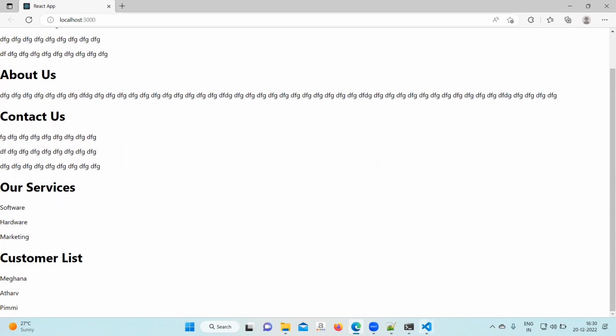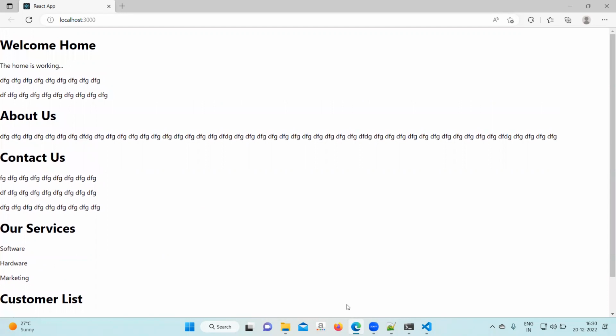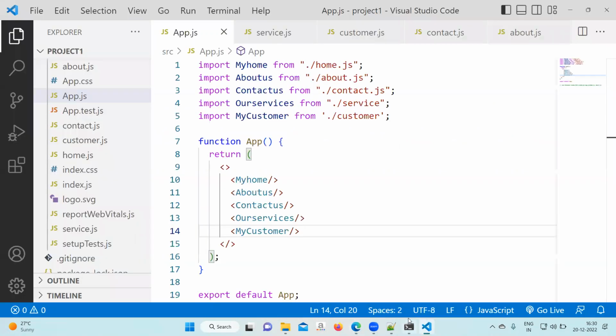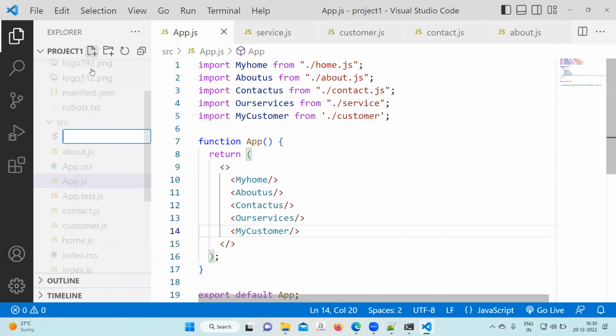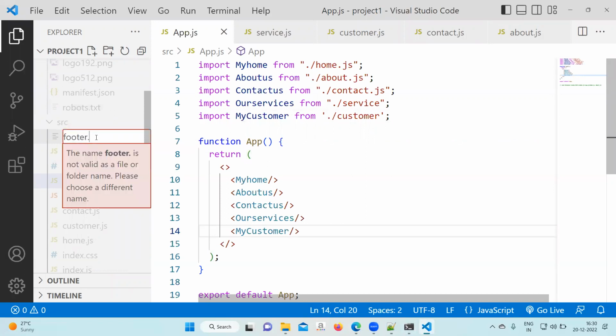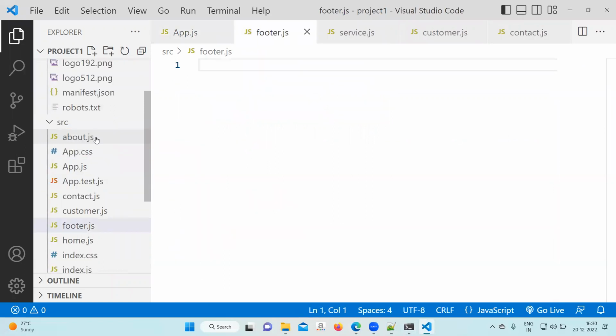The footer component we have not created, right? Create a component called footer.js. Create one more file, footer.js.